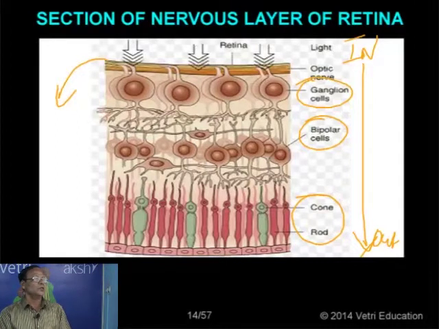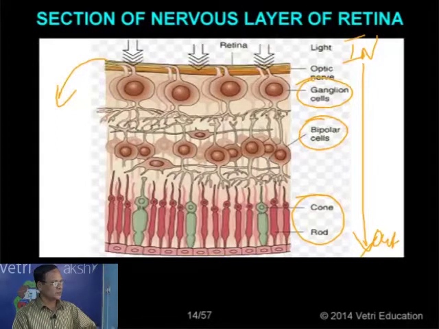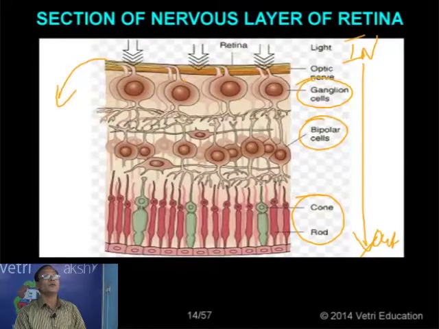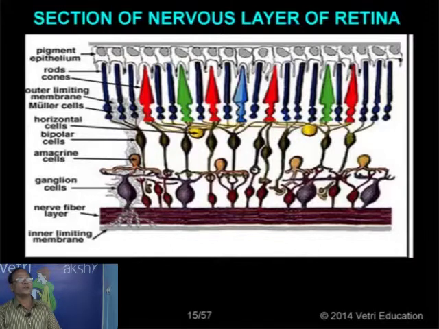We'll see later about that. So anyway, the nervous layer is formed of three layers of cells, what is called the sensory retina. So inside, ganglion cells, middle, bipolar cells, and the innermost, that is actually, we can say this is the outermost. Just as per the diagram it is saying innermost, but actually this is the innermost and this is the middle one, this is the outermost, after which we have a pigmented epithelium, retinal pigmented epithelium. So this is a section of the nervous layer of the retina showing the three different types of cells. Now once again, the same picture in a different way.